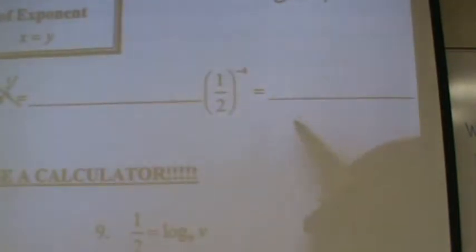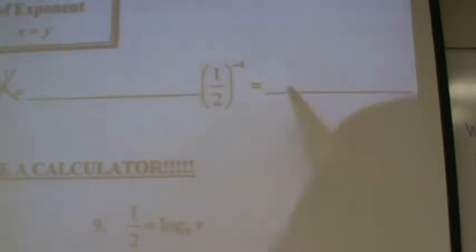I don't know what I was thinking, cross that out, that's a mistake. How would you do a fraction to a negative exponent? What would you write here? Flip this and make the exponent positive. So 2 to the 4th. What's 2 to the 4th?